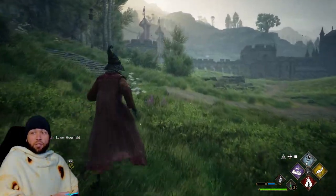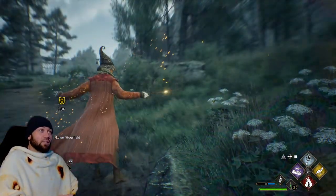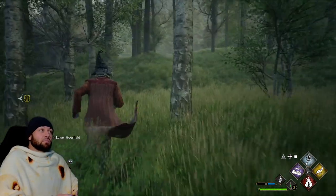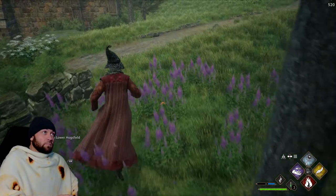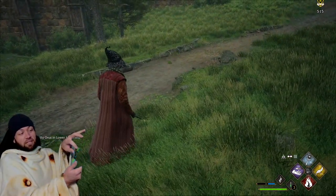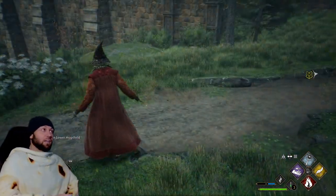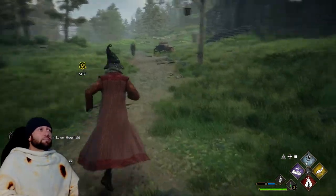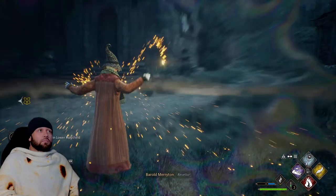I don't want to spend too much time stopping to do Revelio. That's the only thing I don't like, is you have to stop moving when you cast Revelio. And it's on the left D-pad, so I have to do this weird thing where I have like a claw going on to do Revelio. It's hilarious. Revelio.